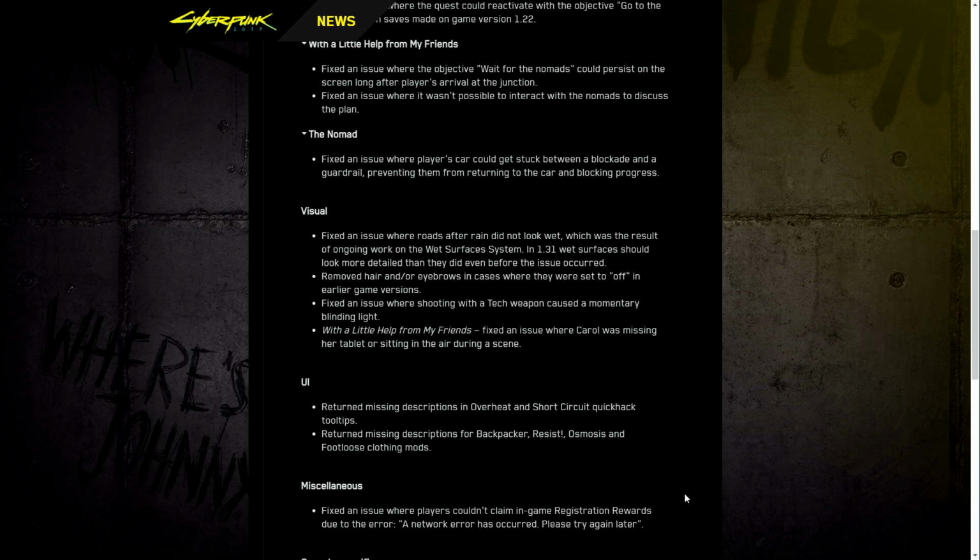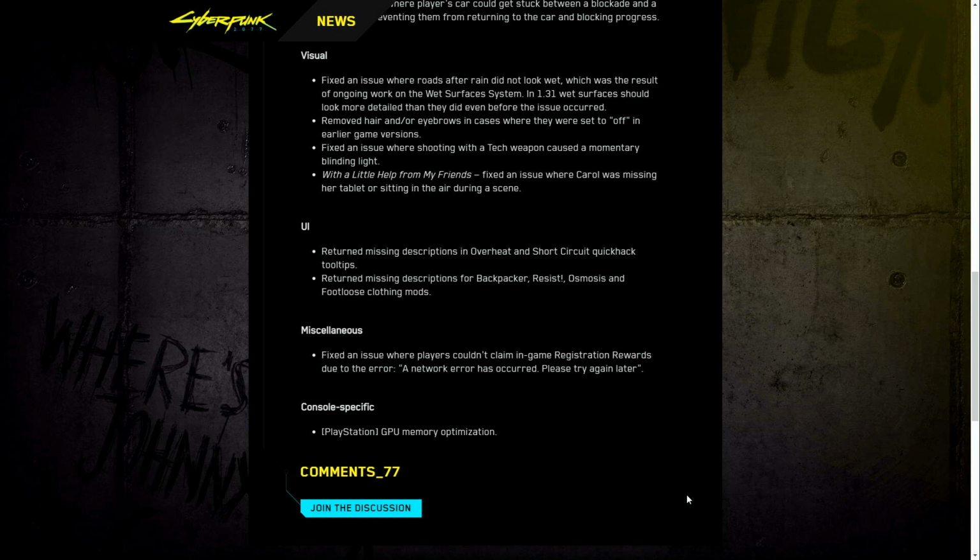All right, now to the UI. They returned missing descriptions in overheat and short circuit quick hack tooltips. They also returned missing descriptions for backpacker, resist, osmosis, and footloose clothing mods. Thank you. Under console specific, they have PlayStation GPU memory optimization. I'm assuming that's for all versions of the PlayStation. Hopefully so.